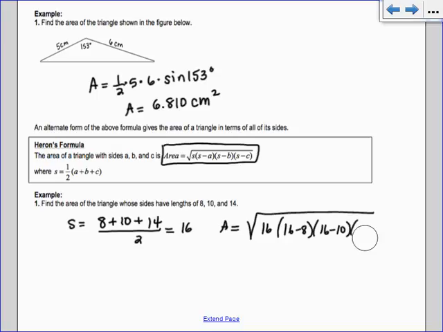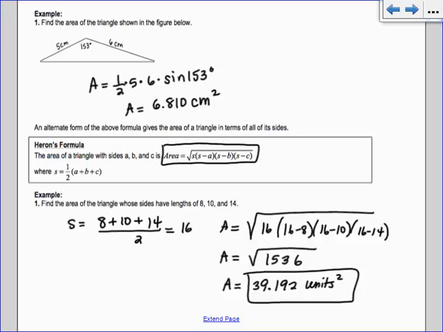Oops, 16. So 16 minus 14. So your area, when you simplify the inside, you get 1536, which you could reduce that square root, but I'm guessing if you had this in Math Excel or even on the test, you could round to 3 decimal places, or Math Excel might say round to the nearest hundredth. In this case, I'm going to round to the 3 decimal places or the 1,000. So I get 39.192, and I don't have any units, so I'll say square units.